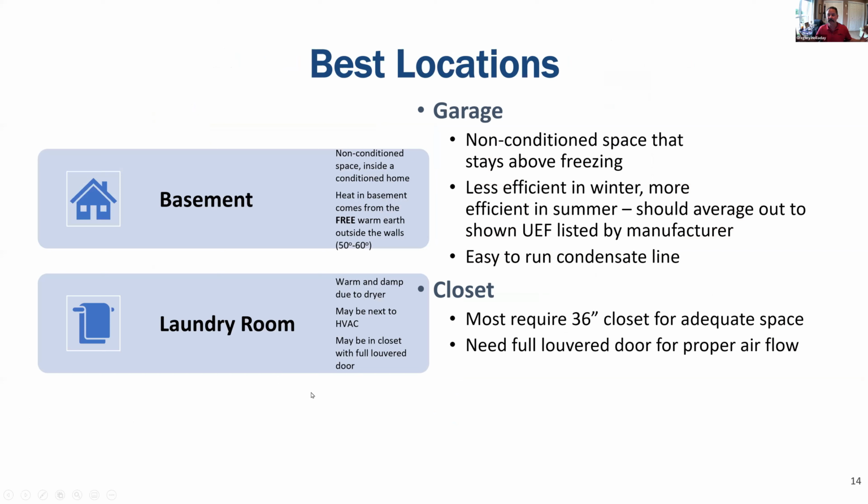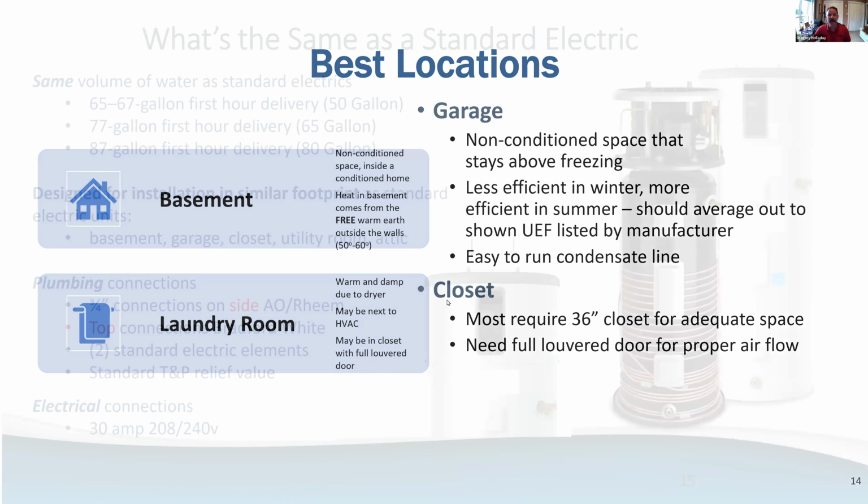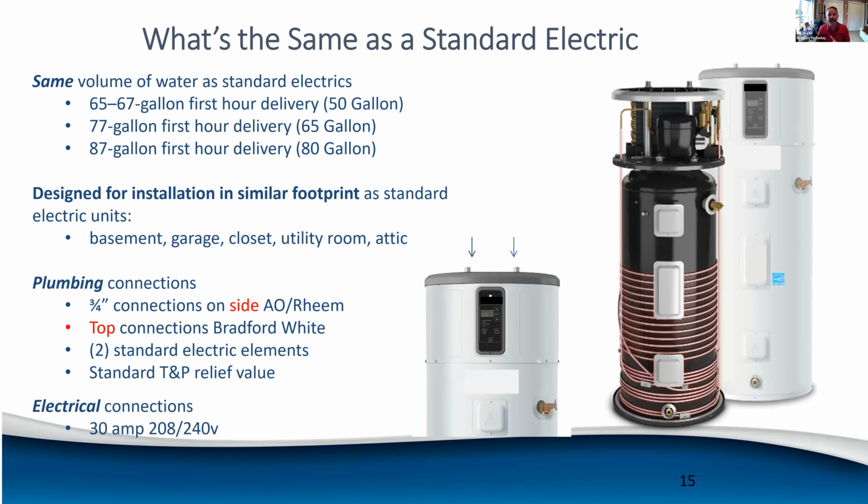So where do you put these things? You put them in the basement where a water heater goes today. You put them in a laundry room in the house because that's where a heat producer is, a dryer and a moisture producer. And you've got a water heater that says, I love that because I dehumidify up to 2 quarts of moisture a day wherever you put me. So if you put me where there's warmth, that makes the laundry room the warmest room of the house, I'm going to benefit you by being able to make that a better room. But you put it in a closet, if you need to, where you've got a louver door, and you get a little bit more space out of that portion of it by allowing it to breathe into a larger room.